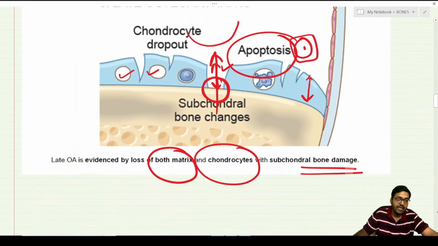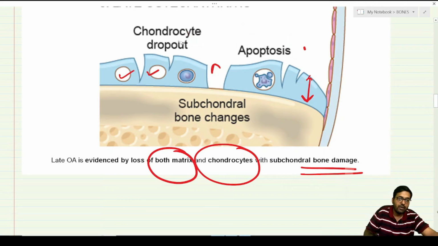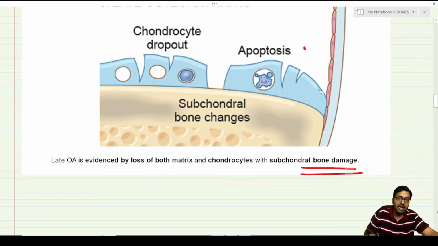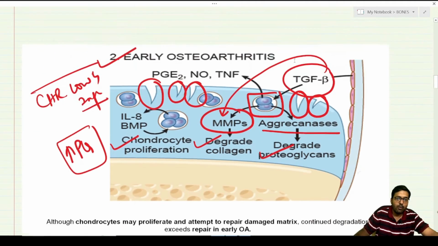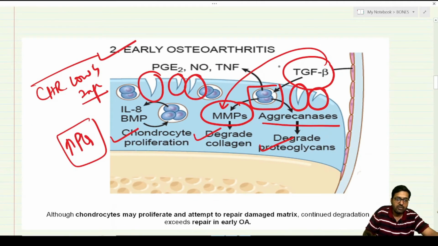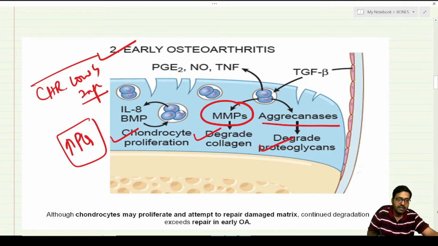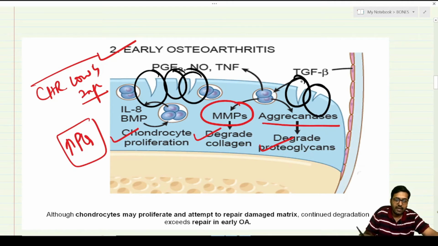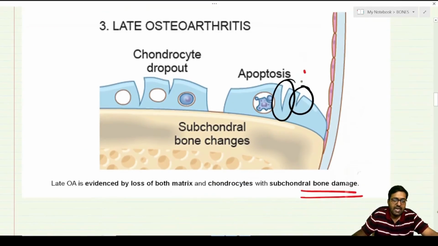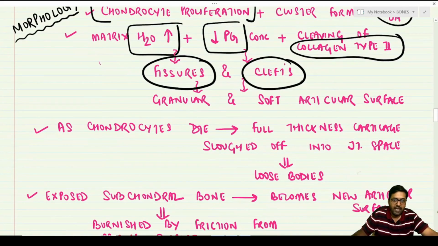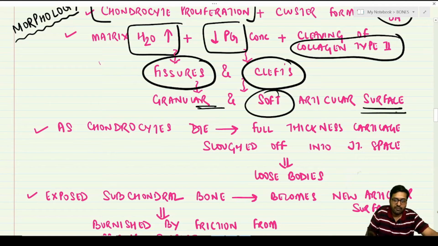Over here, as we can appreciate, the fissuring process can be seen. If everyone can see, this is the fissuring process. Again, over here also, I can demonstrate the fissuring process that I already discussed. This is the fissuring process that we can appreciate in this diagram that has already started. So there is a loss of the extracellular matrix component, that leads to a very granular and very soft articular surface. The articular surface is losing the extracellular matrix and becoming very soft.